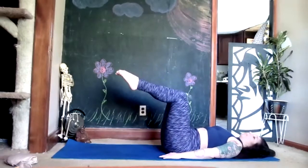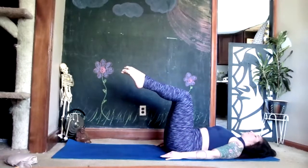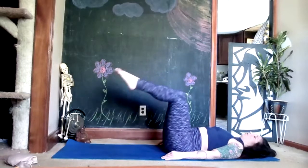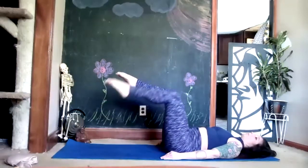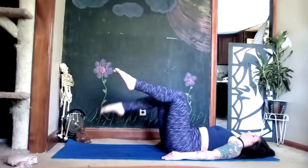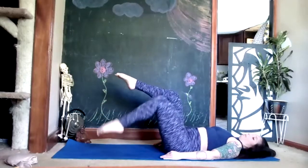Take a deep breath in — on your exhale pull your belly button deep toward your spine so your whole back is flat onto the floor. Then one at a time, tap the knee or the toe down toward the floor and just breathe. Don't move the rest of your body — feel your abs strong as if someone has placed a weighted blanket over your torso and your legs are just moving. One more time right and left.